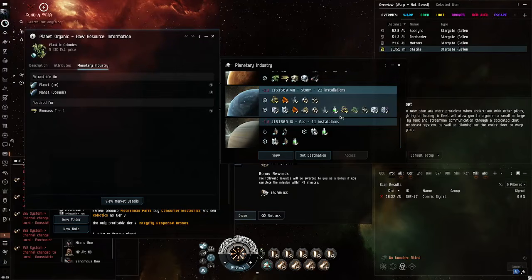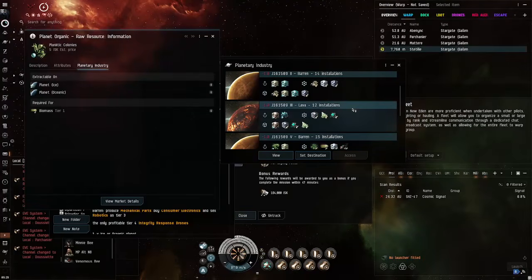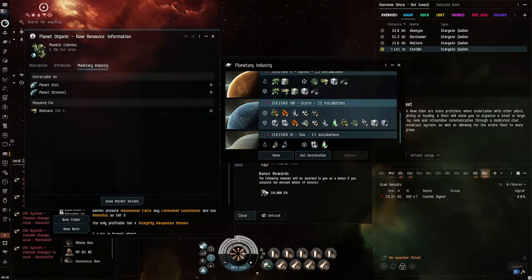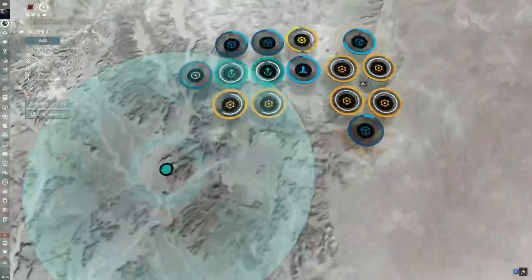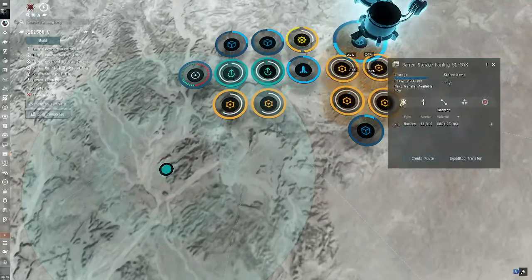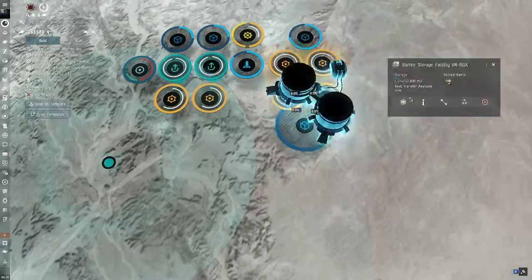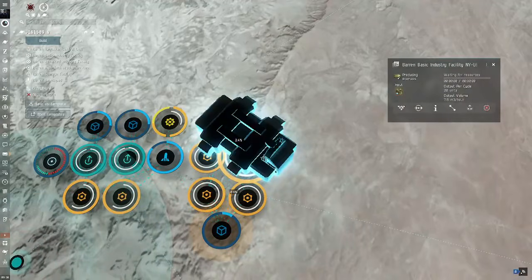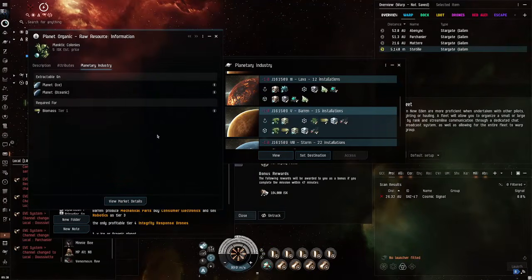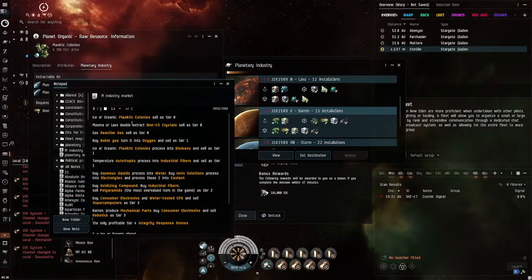and so I actually just reprocess the plankton colonies into biomass on one of the planets. Let me see which one. I think it's this one. Yeah. So I have a separate industry just to make the biomass. I bring the plankton here and produce biomass, and that's the reason why it's profitable to just sell tier 0 plankton colonies.